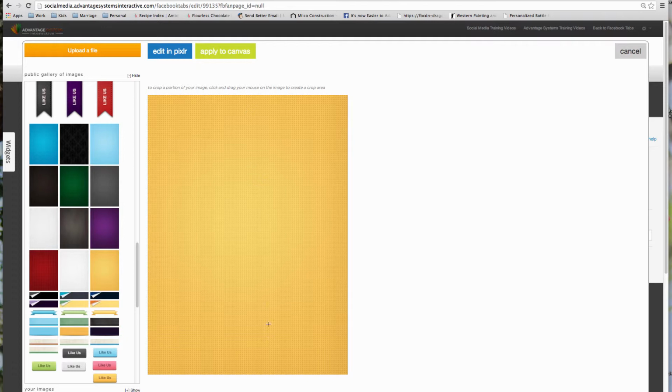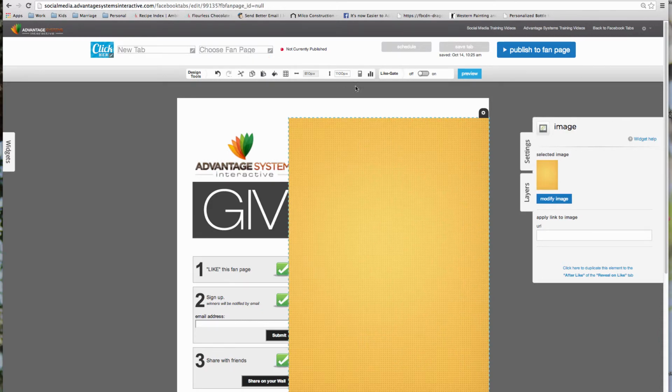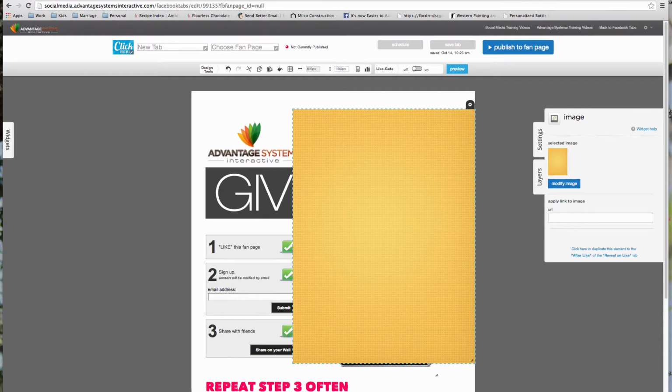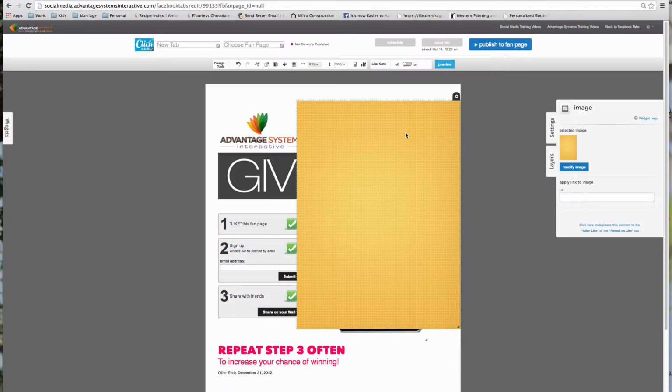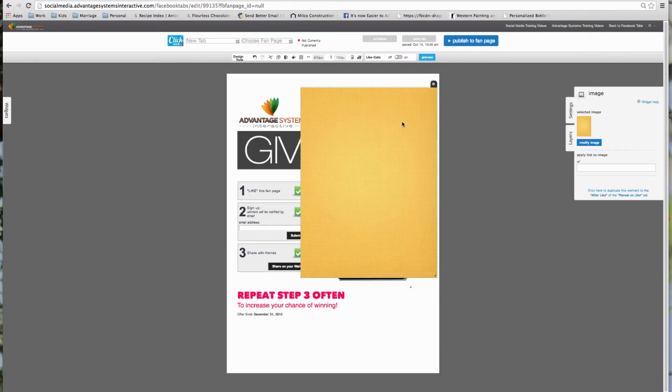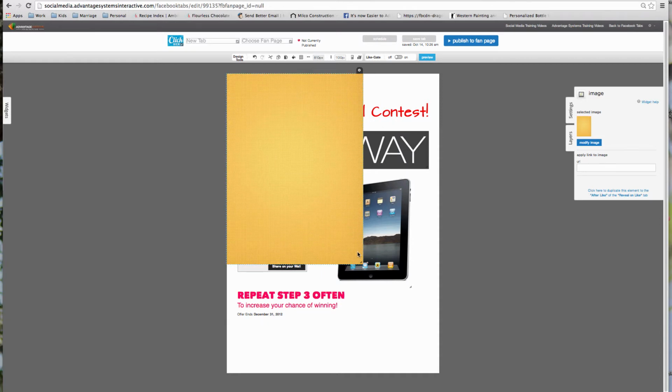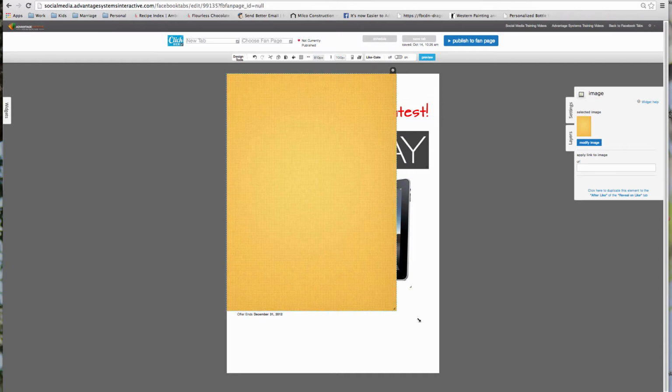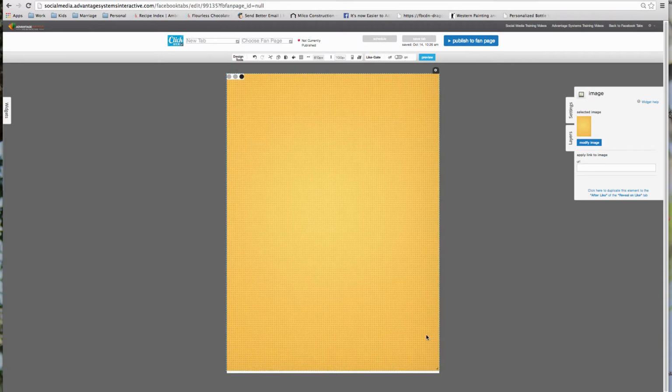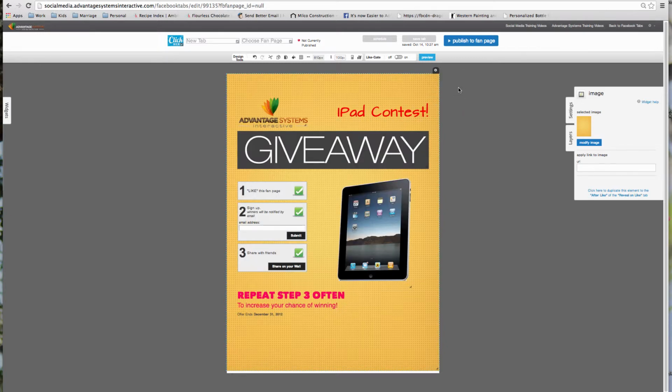Now the box is very tall. What we can do is just crop a portion of this box, but let's first see how it fits as the background of our image. I'm going to click Apply to Canvas. If I zoom out by hitting Command and minus, I can see the full tab. I can drag the background up to the top left-hand corner and then drag it down. It does fill up the entire tab space, and I can easily click on the gear at the top right and tell it to move all the way to the back. And now everything sits on top of it.